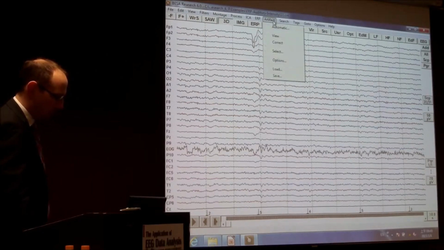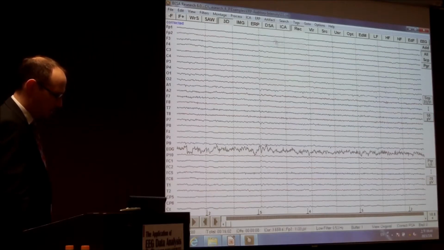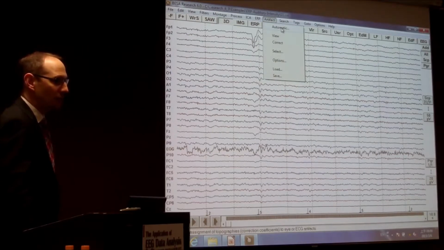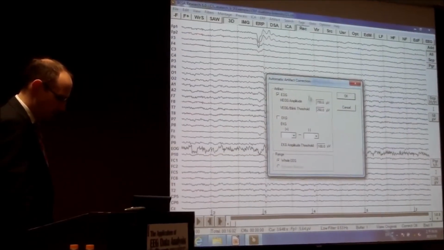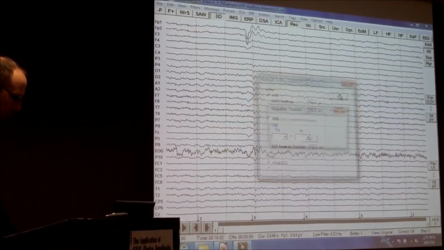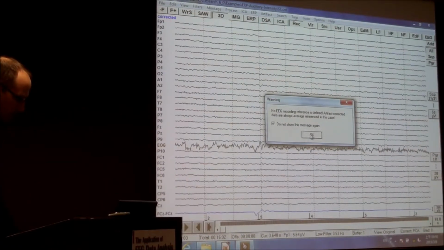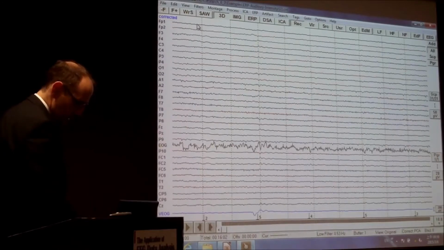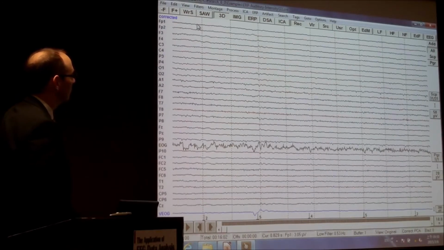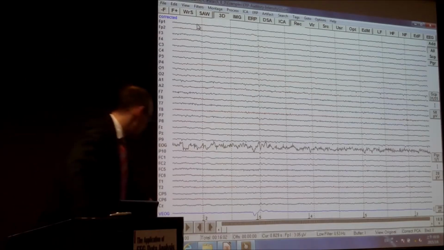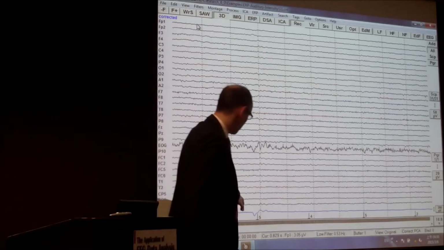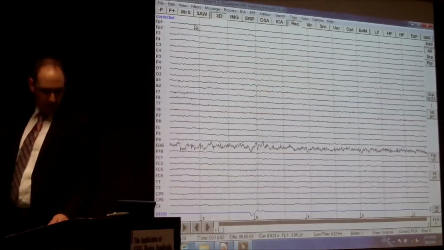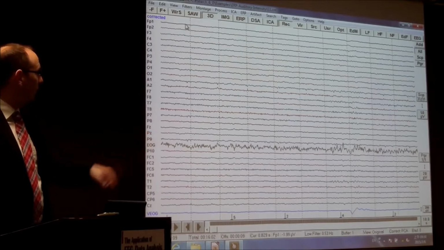I can also press the artifact button here and switch on the correction here and switch off the correction here. But I have also available automatic correction in BESA, so you don't have to do the ICA if you don't like. Because for the eye blink, we have here already something. So now, that's not the automatic correction, it's not the ICA correction at the moment. And now you can see it's the automatic correction of BESA. There's a new channel introduced here, the VEOG channel. You see in this channel where the artifact was, and if you go now through the recording, you will easily see where the artifacts have been. All the time you see it down there, there was a correction.